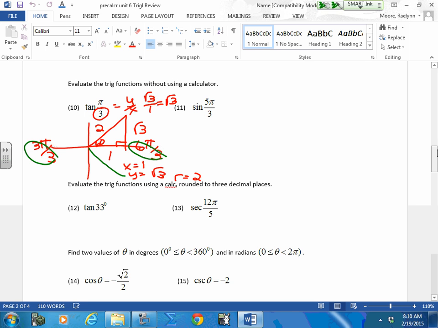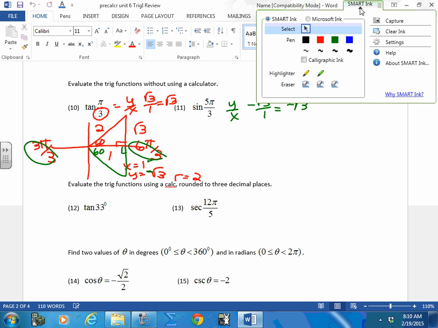Okay. So come here. We still make a triangle. This is a reflected triangle. The sides are exactly the same, except my x is positive and my y now is negative. The only thing that's going to change is my tangent now is going to say negative radical 3 over 1. The value itself can't change. It's a congruent triangle. It's just reflected over that axis. Can everybody just put these in your calcs? Yeah? Okay.